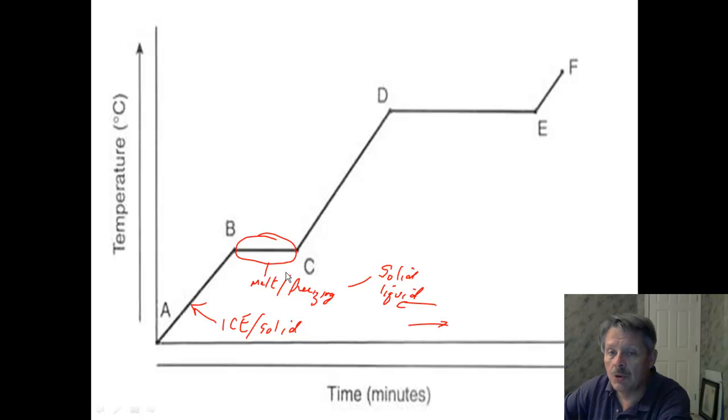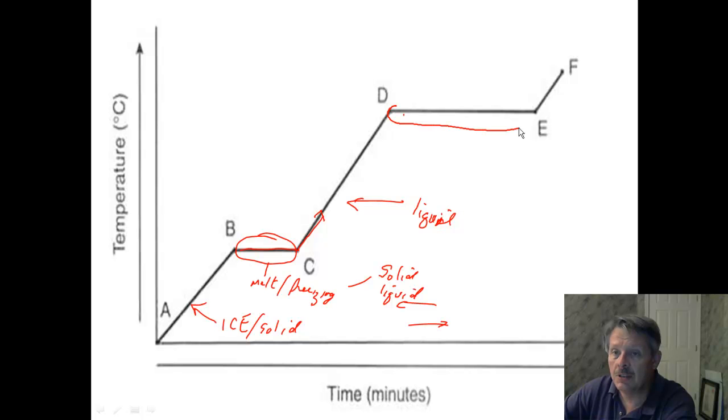All right. So what you're seeing here is if you're sitting at Famous Anthony's with a glass of water that's half full of ice and half full of water, that's what you're looking at. The temperature is right here. It is not changing. Now, once all the ice melts, the water is going to start to warm up. So over here, between C and D, this is all liquid. There is no ice, there is no steam, it's not boiling.